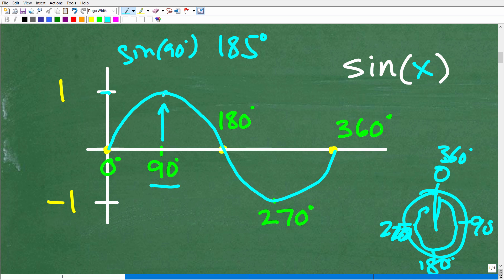This graph is going to be bouncing between one and negative one. So at 90 degrees, the value of sine, if you went into your calculator and went sine of 90 degrees, make sure your calculator is in degree mode, you'll see that the answer is one. Okay, so now the values start coming down right here. And then at sine 180 degrees, we're back down to zero. Now, as we continue past 180, what happens between 180 and 270? Well, we're getting negative right here. And at 270 degrees, the sine of 270 degrees is negative one. And then here from 270 to 360, it's negative, but it's approaching right back up to zero. So sine of 360 is zero.